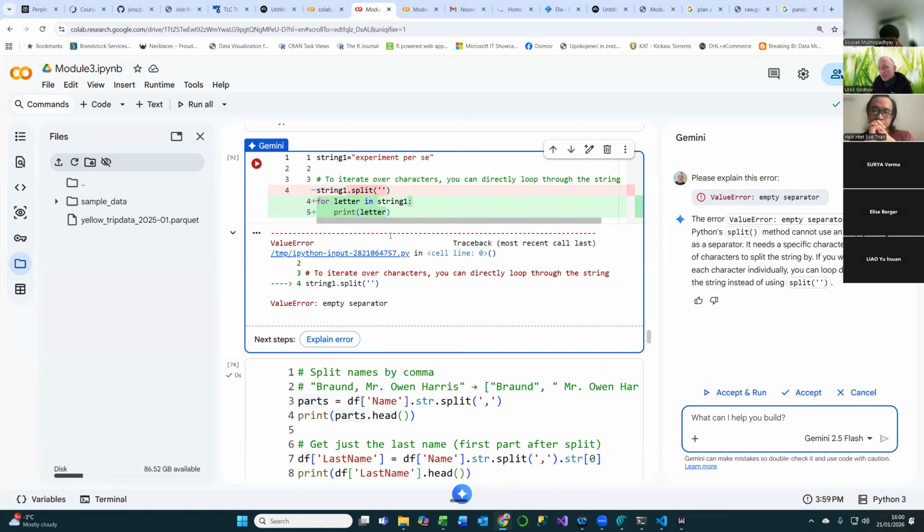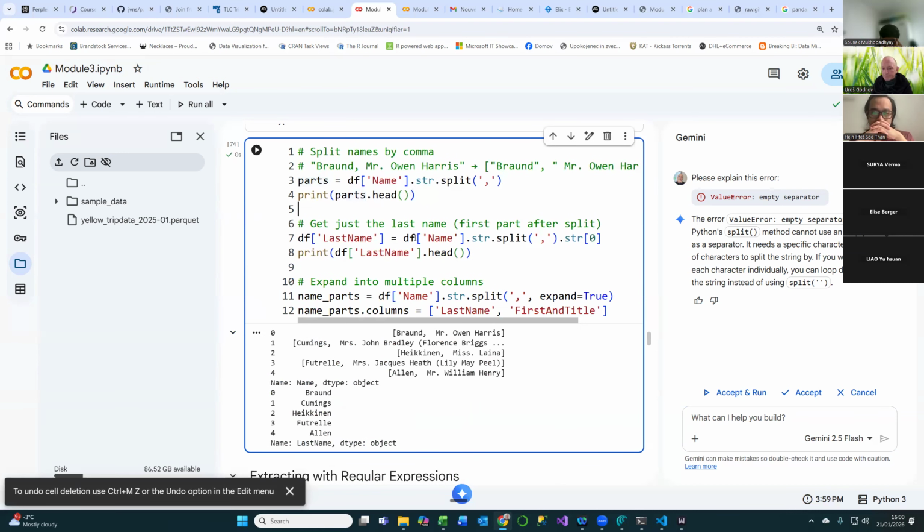So str split you have, and here I can't get it to work. Okay, so dead end. Also, you can use the expand, so you can put the first element into the last name and the second element into the first and title column.